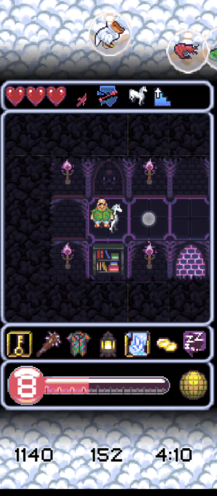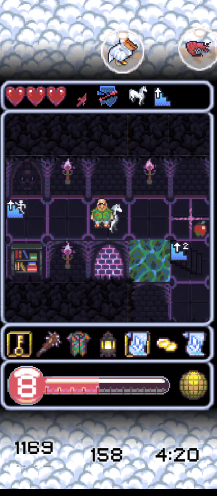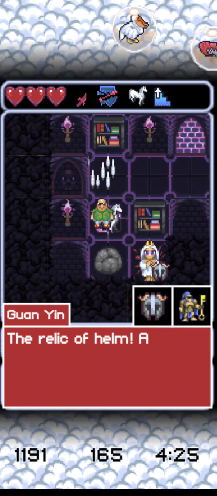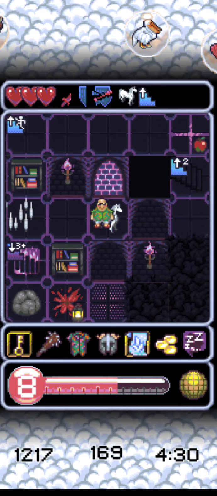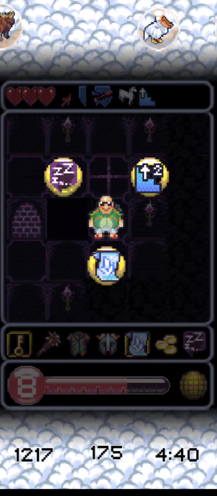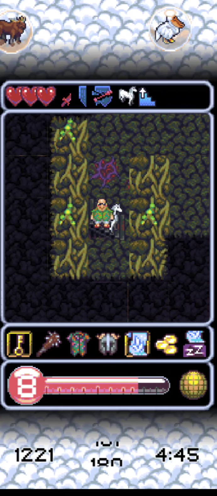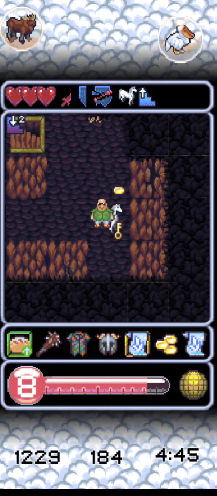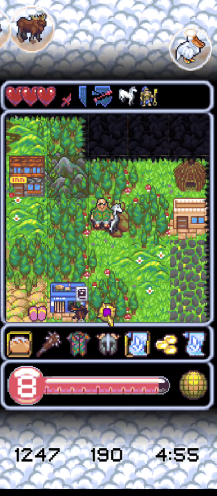My CD set off the ground. There goes the turtle. The Relic of the Helm. We'll take the Relic of the Helm. A CD stat, I guess. I know there's an L on that key there, by the way, so we're just going to avoid it. Alright, let's get out of here.